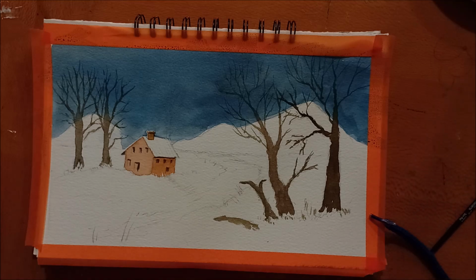Shall we use purple? I wonder if we should use purple, or maybe we should use ultramarine blue. Let's go with an ultramarine blue, and to that we could always add a teensy bit of purple. And I just want to add some snow shadows in.